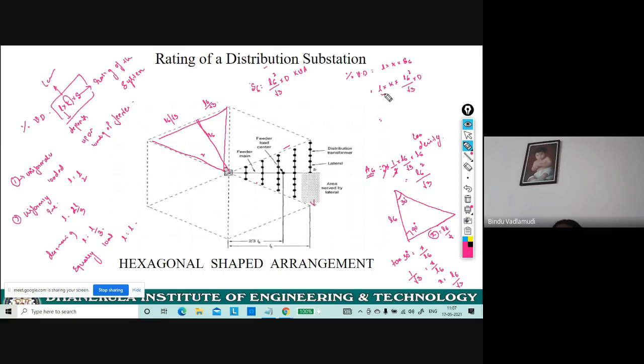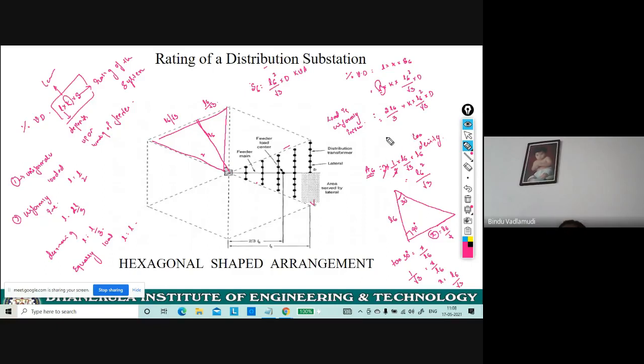Do you understand? What about this L? It depends upon the feeder loading. For a while, let us consider that the load is uniformly increasing. Then what is the value of L? Can I write it as 2 into L6 by 3? Can I write it as 2 into L6 by 3 into K into L6 square by root 3 into D? Is it the value?